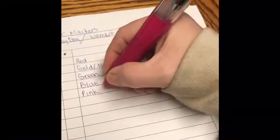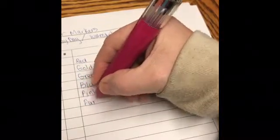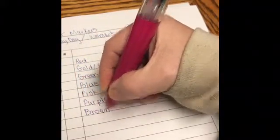So we have red. We have got gold. I should have wrote yellow first. We have green. And I'm really expecting the main 4 colors to be exactly the same. Blue, pink, purple, brown, and then silver.